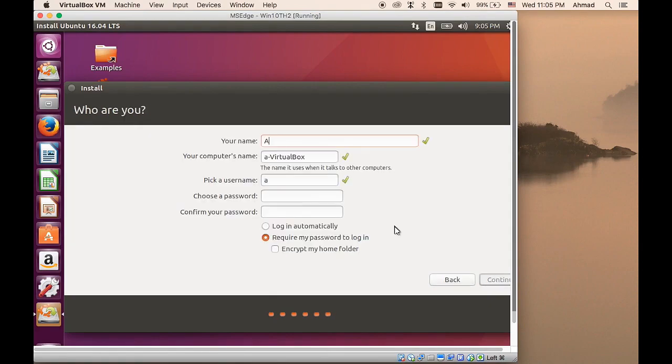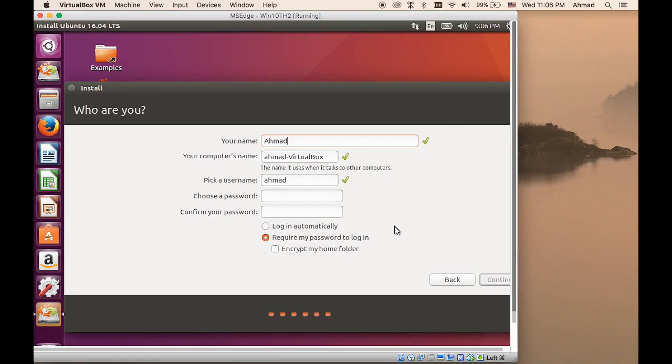Now here you will have to enter your name. And this is very important because Ubuntu is one of the systems that takes user protection seriously. You are not allowed to log in with root, and root is like the administrator. Root is the most powerful user on the system. It is the user who has all control on each and everything in Linux. So because of its importance and sensitivity, Ubuntu does not allow you to log in as root. You'll have to log in with a normal user.